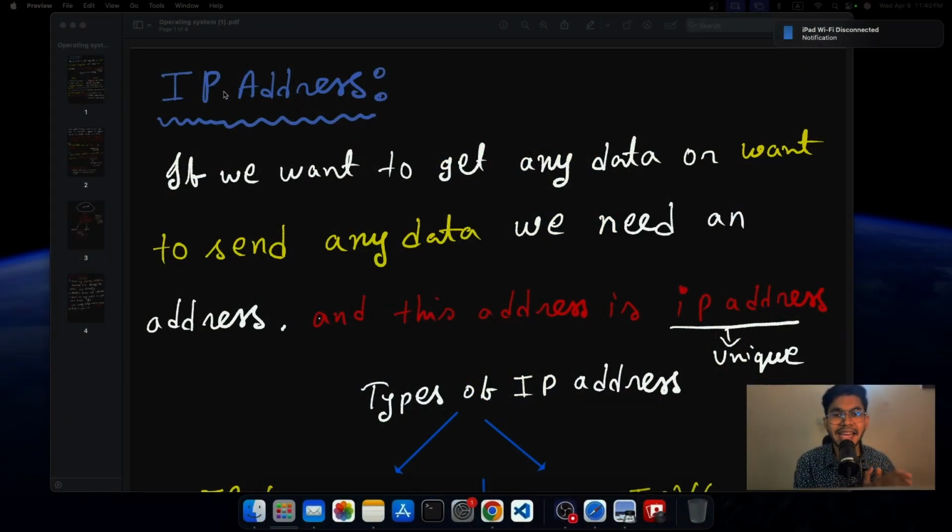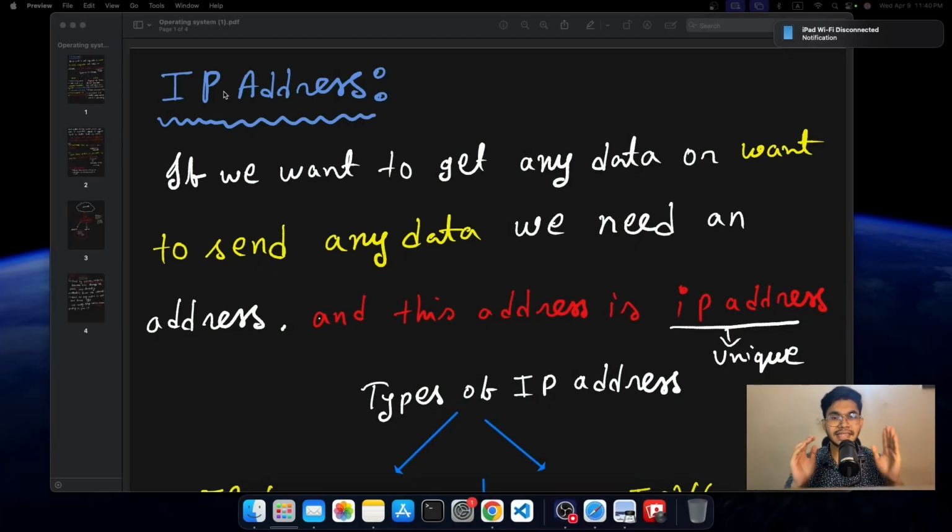For explaining IP address, let's assume an example. Let's suppose I have to send a parcel to my friend. For sending the parcel securely, I have to attach the address of my friend, and I also have to attach my information. If I attach the information and the address, I can send the parcel securely.